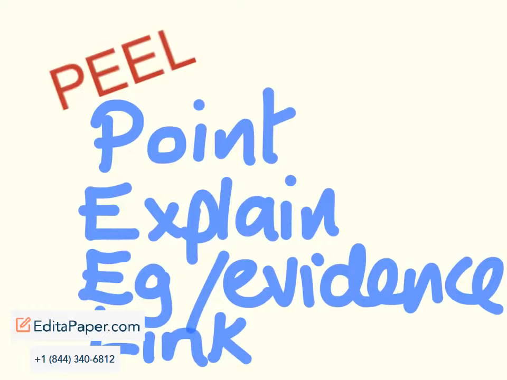Your link needs to relate back to the title, and this is really, really important because it's so easy to go off topic and end up talking about something that you think is answering the title that isn't. We've talked about this before. Best way to do it is to ensure that at the end of every paragraph you link in some of the phrasing from the title of your essay to prove to the examiner and to yourself that you are still talking about the right title. I'll give you an example of that soon.